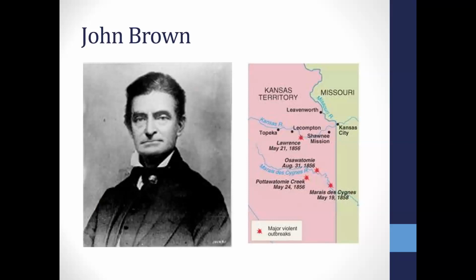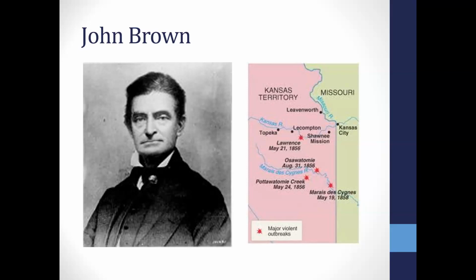Now, just a couple of days later, John Brown is a fairly radical abolitionist who, along with several of his sons, had migrated to the Kansas territory to take part in this bleeding Kansas, to try to sway Kansas territory to become a free state and to battle pro-slavery settlers. Now, he hears the news about Charles Sumner being beaten on the floor of the Senate, and he loses it, and he goes with at least one of his sons and some other anti-slavery settlers to a grouping of pro-slavery houses along Pottawatomie Creek on May 24th, 1856.